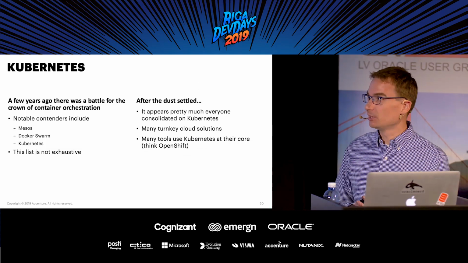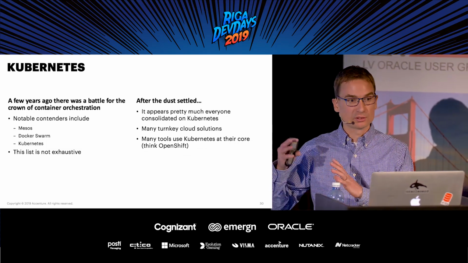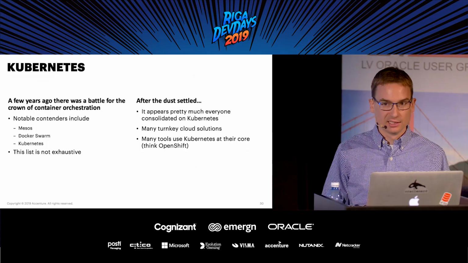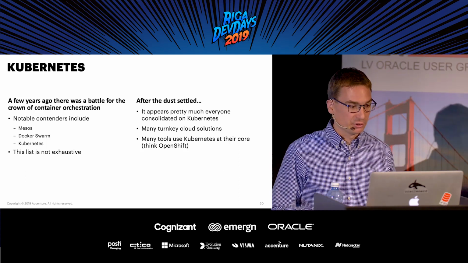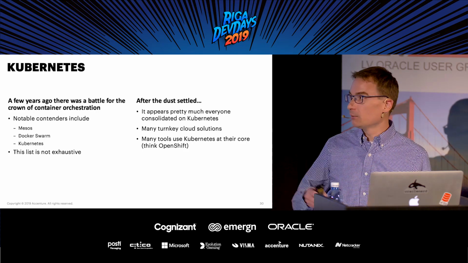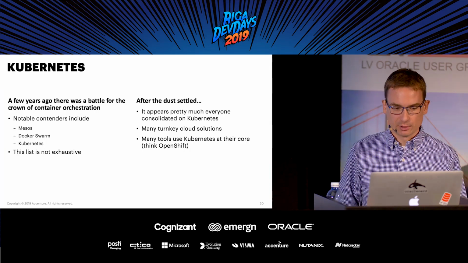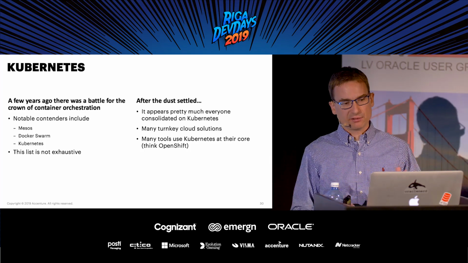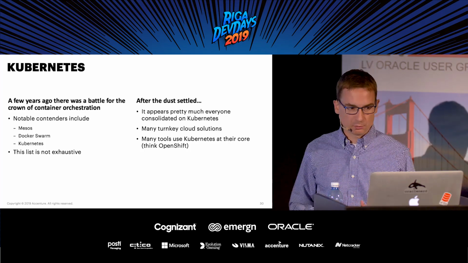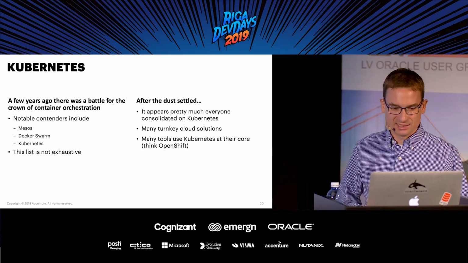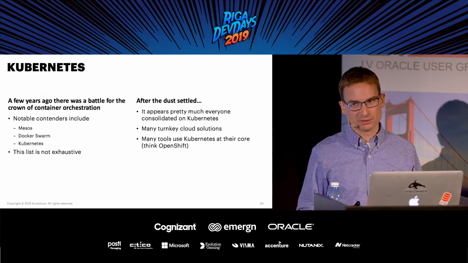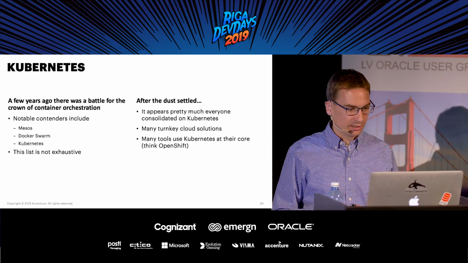Docker Swarm is still around, and there are a lot of enhancements in Docker Enterprise that have recently been announced, which I'm not going to talk about in this talk. But there has also been Kubernetes, and probably lots of others I don't know about. And it seems that after a few years and the dust settled, we're now consolidating on Kubernetes. Seems like everyone has got some sort of Kubernetes offering out there.